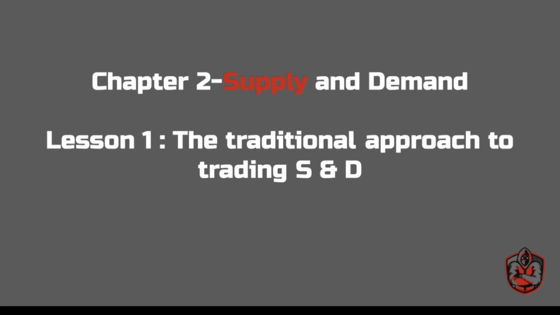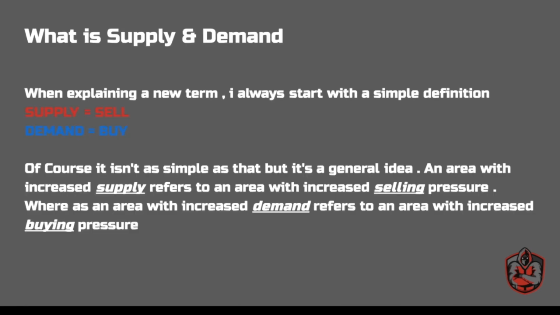So, lesson one, the traditional approach to trading supply and demand. What is supply and demand? Now, when explaining a new term, I always start with a simple definition. Supply equals sell, demand equals buy. Of course, it isn't as simple as that, but it's a general idea. An area with increased supply refers to an area with increased selling pressure, whereas an area with increased demand refers to an area with increased buying pressure.